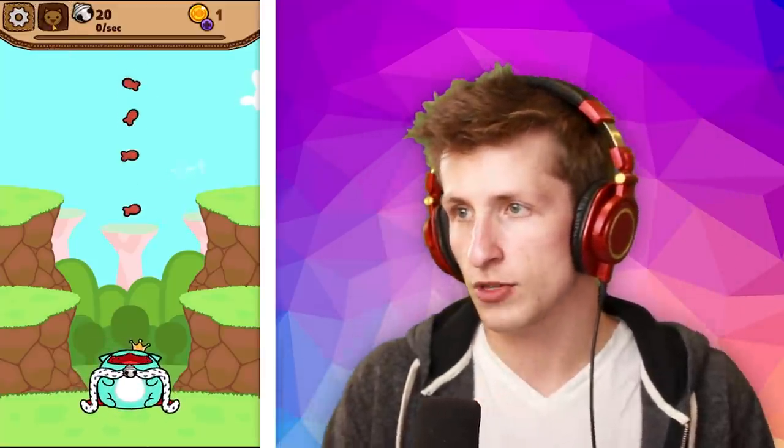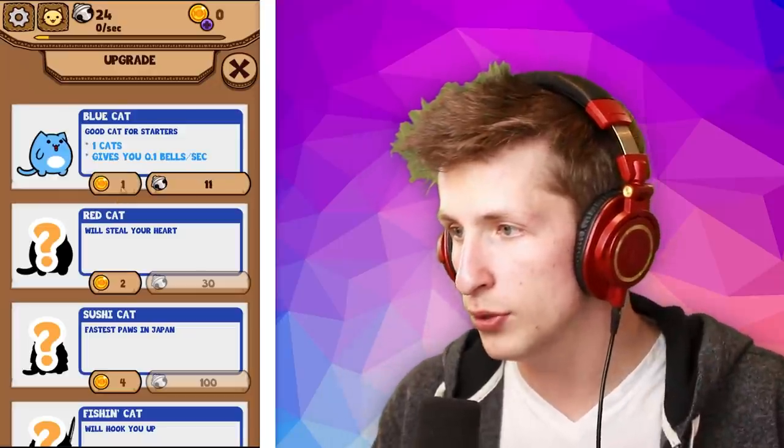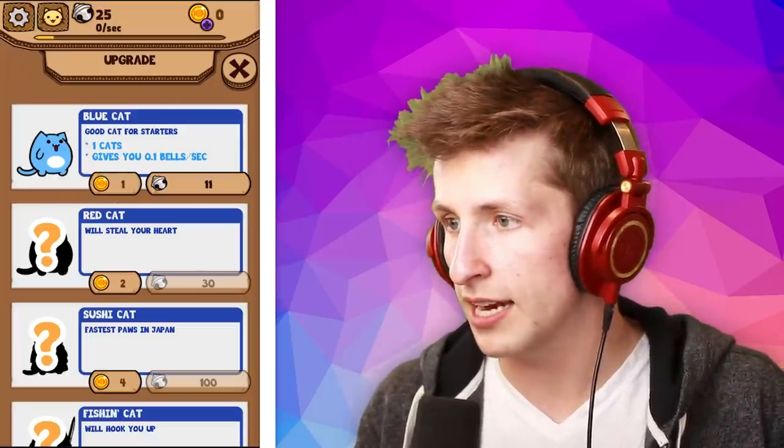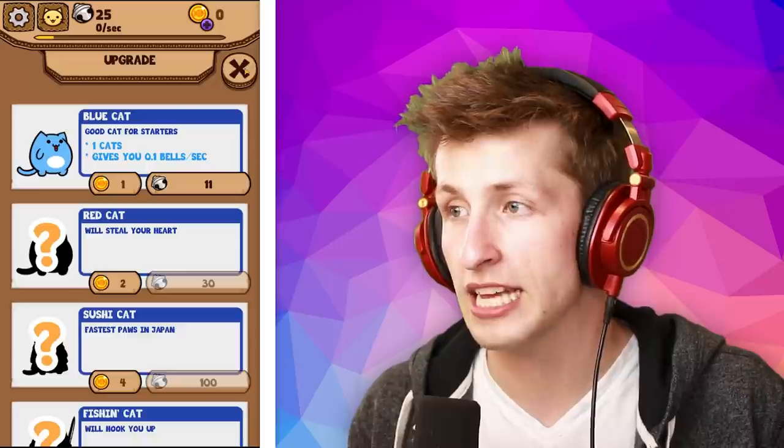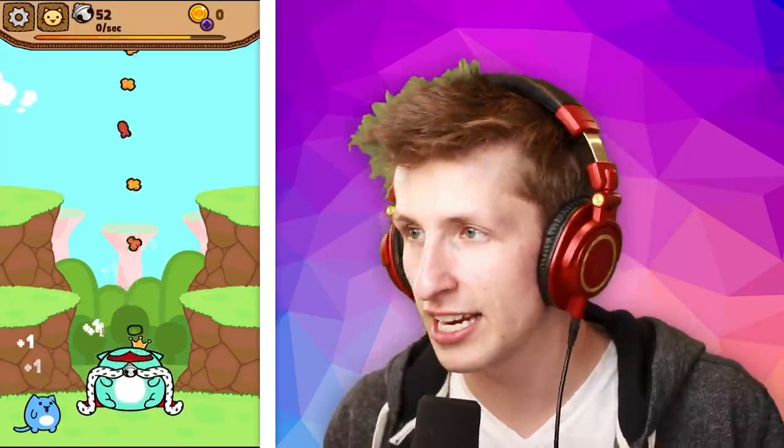So we have to feed this person. So now we can click on this. So good cat for starters. So we can buy a blue cat. So one cat gives you 0.1 bells every single second. So wait, we get just one bell every 0.1 seconds. Yeah, so they kind of just throw that away.